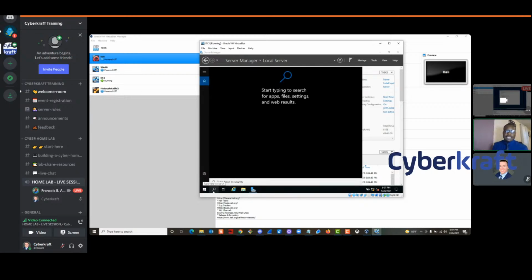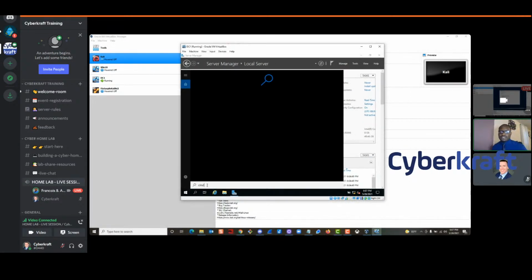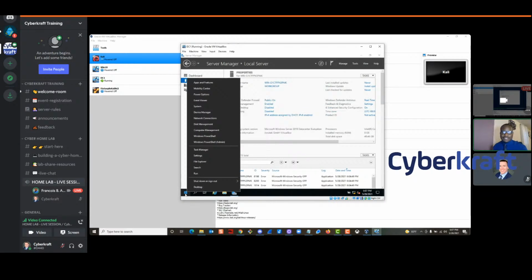Just go to search, type in CMD. CMD is the command prompt. Okay, CMD or command prompt, and hit enter if my computer will function. CMD. All right, that's not working. Let's right click on here and go to command prompt.